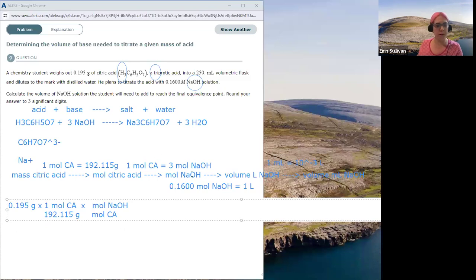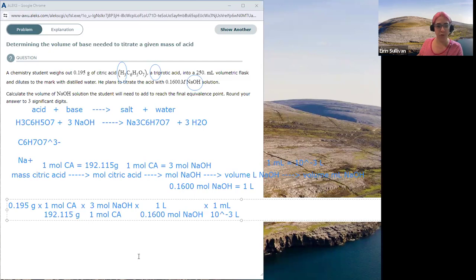All right, so look at the ratio. For every 1 mole of citric acid that reacts, it's going to react with 3 moles of sodium hydroxide. So we converted moles of citric acid to moles of sodium hydroxide. We're here. So then I'm going to use my concentration, my molarity, as a conversion factor. So I know for every 1 litre of solution, it contains 0.16 moles of sodium hydroxide. So now moles of sodium hydroxide will cancel out, giving me my volume in litres. So the last thing I have to do is convert litres into millilitres, which is just simple SI unit conversion.